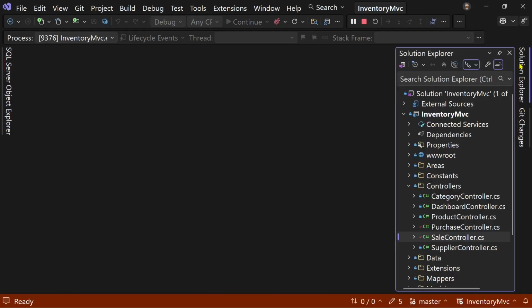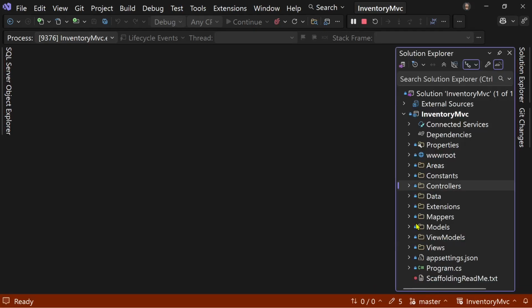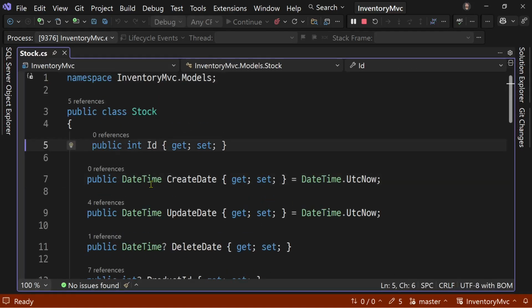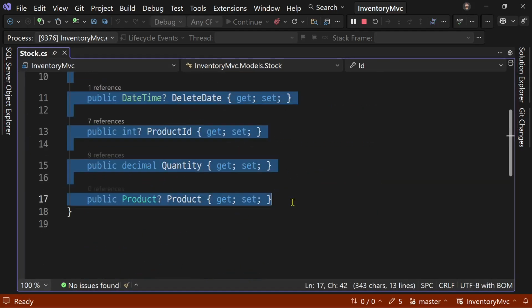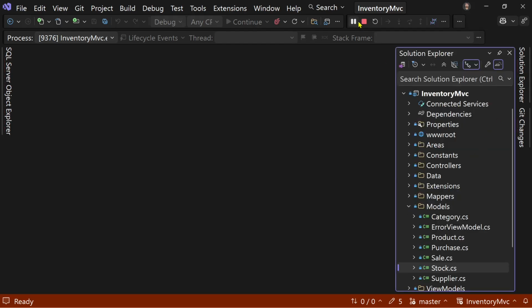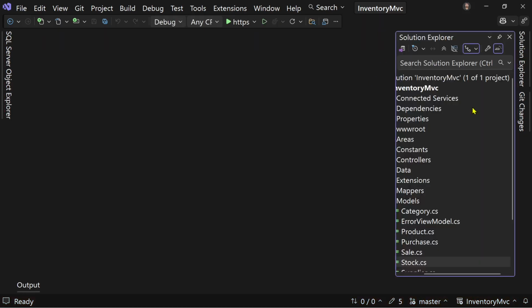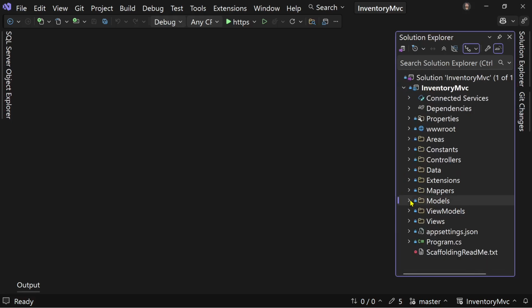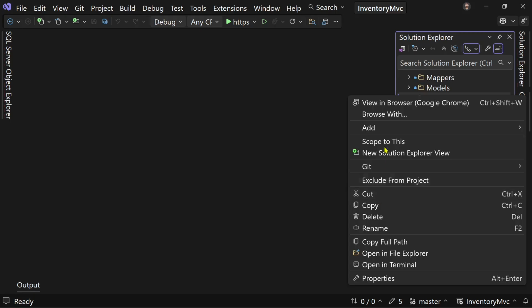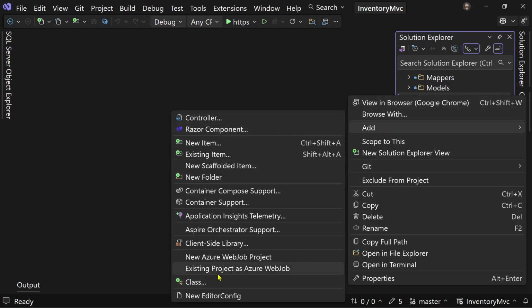So let's work on the stock section. For that we are going to create a view model. Let's copy this and let's go here. Let's stop the project and go to the view models and add a class.